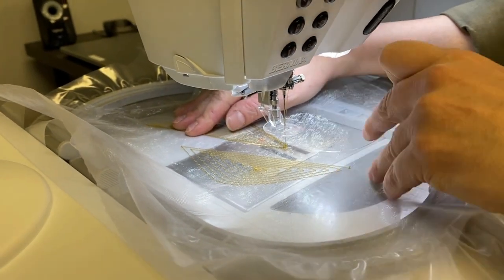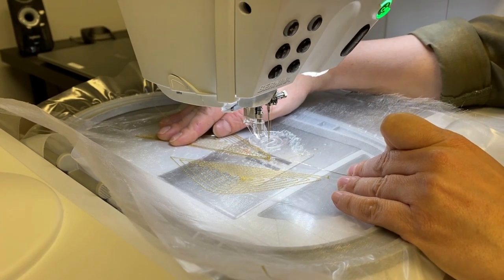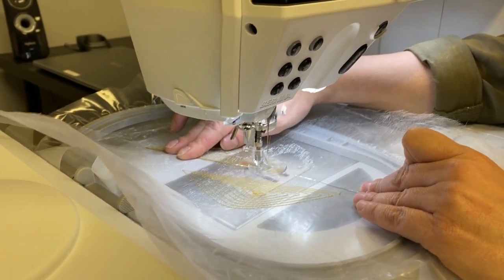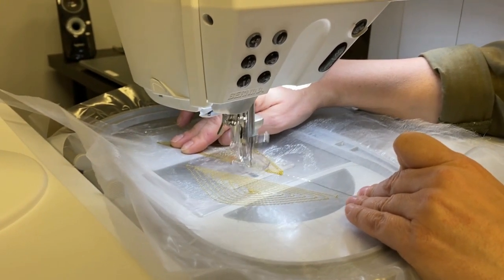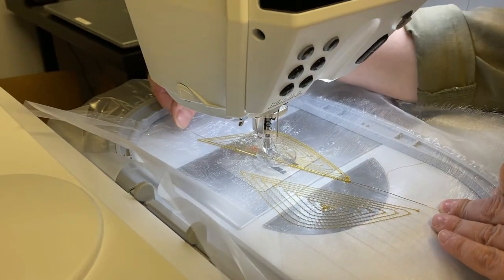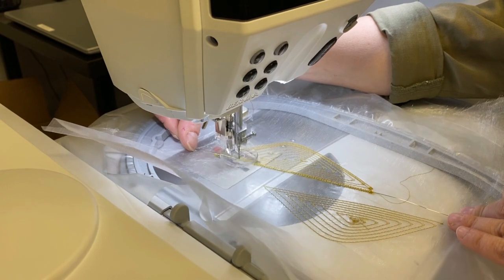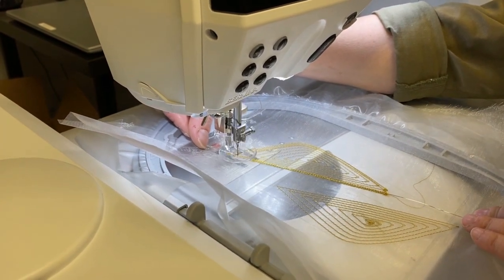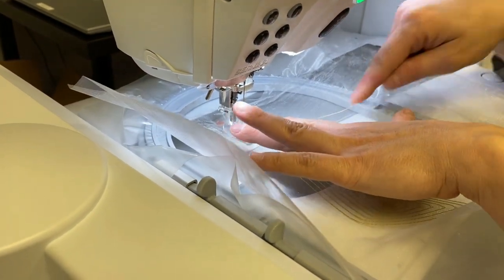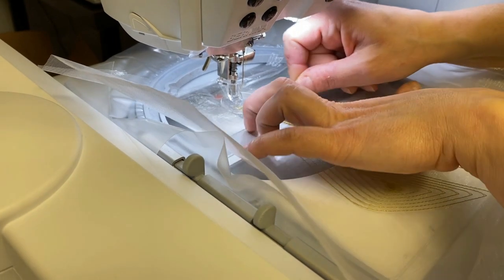our wing, running it right along between our choo-choo tracks. Don't forget that we're using the foot control with the sewing machine and not the green button. Bend this around the corner. We're coming around the little mountain. Trying to straighten out our wire.